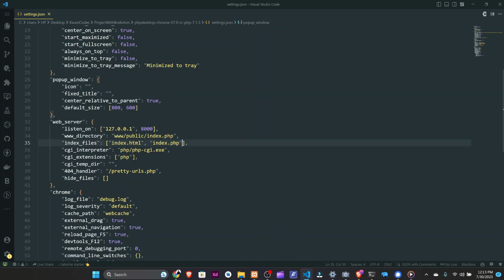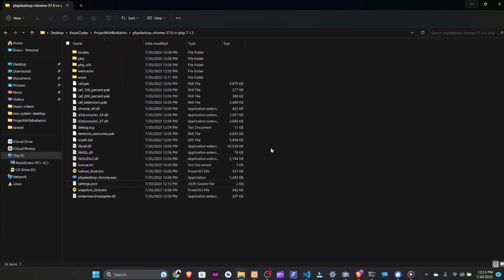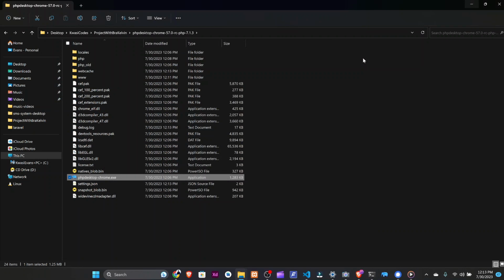And here you would want to change it to localhost:8000. All right, so when you are done with this, you save it and you can close it. So when you close it, you realize that now when we open our desktop application, we see it. Okay, we see it because I've started the server.